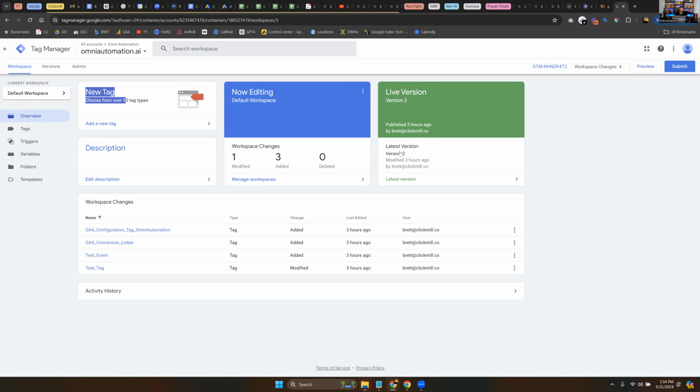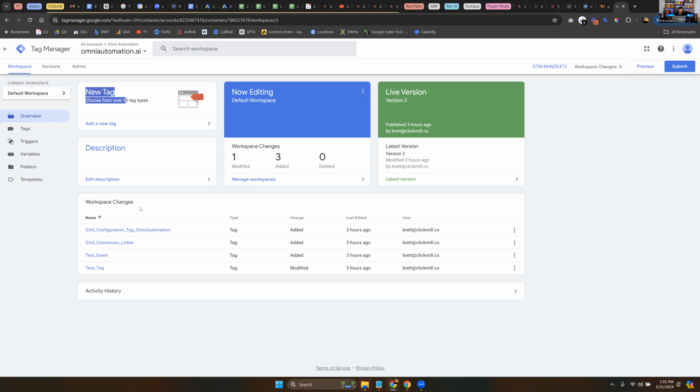And so you have versions: version 2, version 3, version 4. If something were to break when you update, when you make a new tag, or build something new, then you can revert back to the prior version and you're going to be okay. So that's what this is showing us.